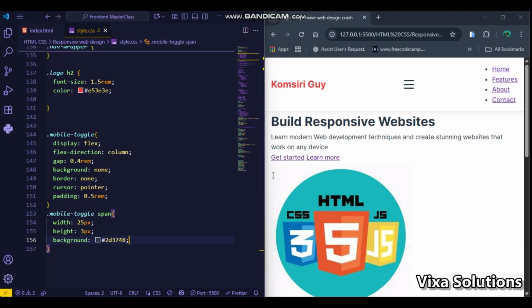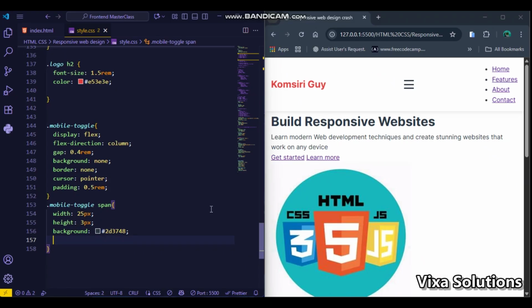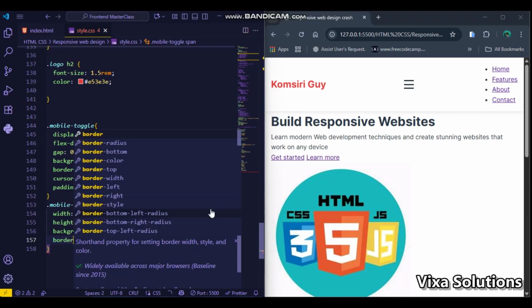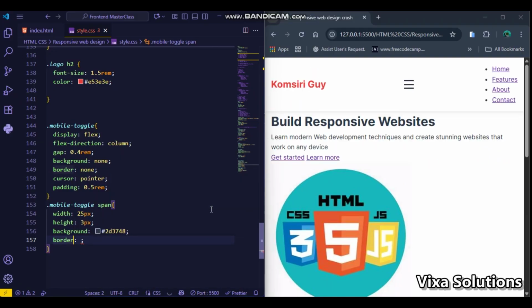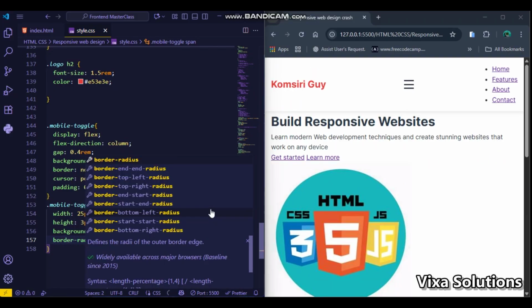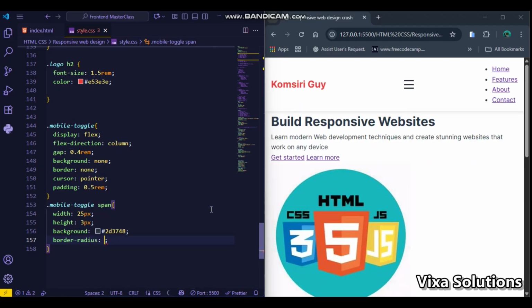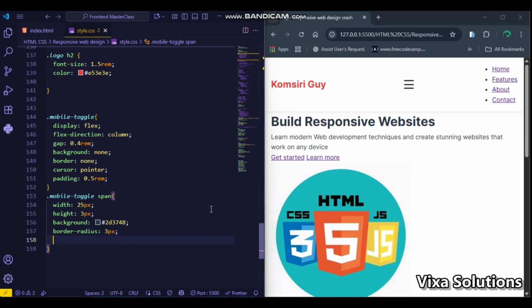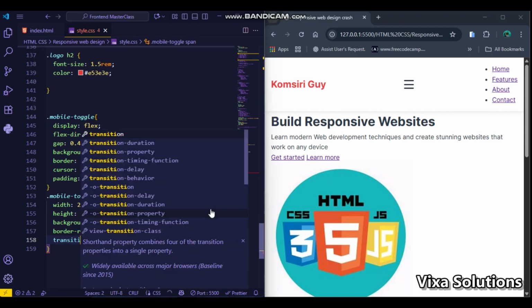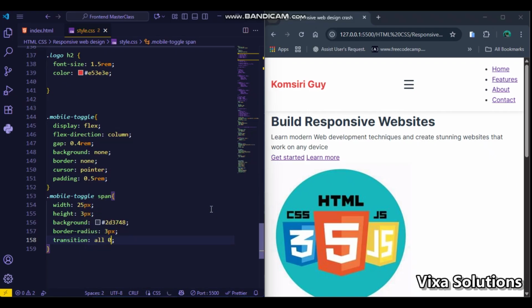Okay, can you see it? It now appeared, right? And let me add a border radius around them, so border radius of 3 pixels. And also I want some transition around it, so all 0.3 seconds is okay.